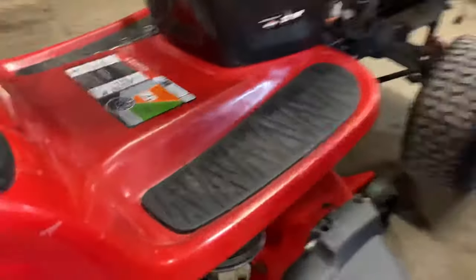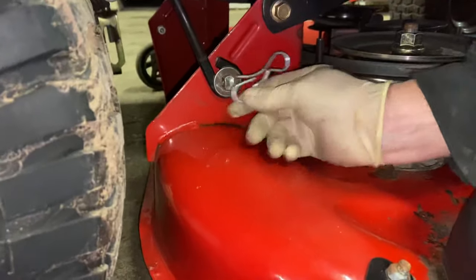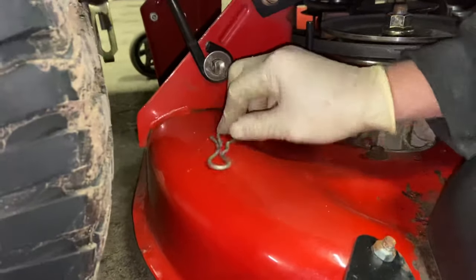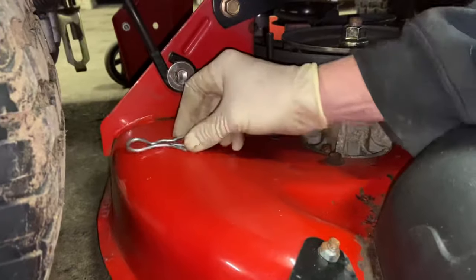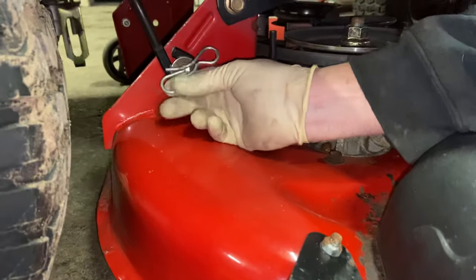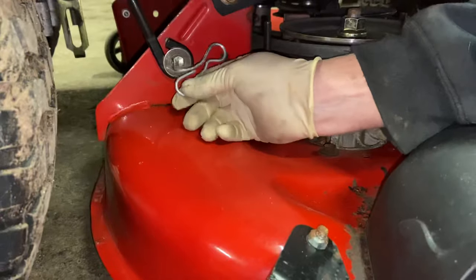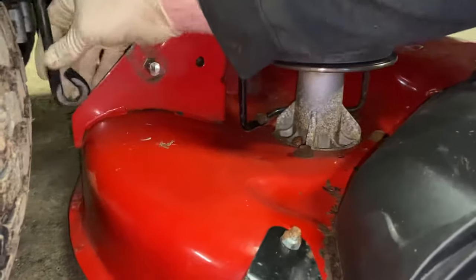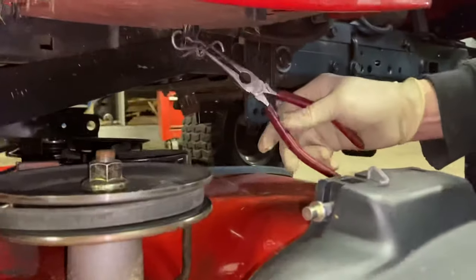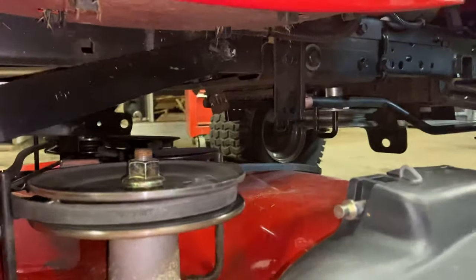Now we're going to go around to the other side and take off the other two, starting with the rear right here. I always recommend facing the pin towards the rear when you put it on, because if you put it in the other direction there is a chance it could pop out going forward if you hit something. Most of the time we are going forward and not in reverse, so putting it back this way helps keep them from popping out — normally we do 90% of our driving in forward. Take the washer off, the pin off, pull this off to the side. Now we go up to this one up here — same scenario, I'm going to use the pliers on this one as it's a little harder. Pull off the front and drop the arm.